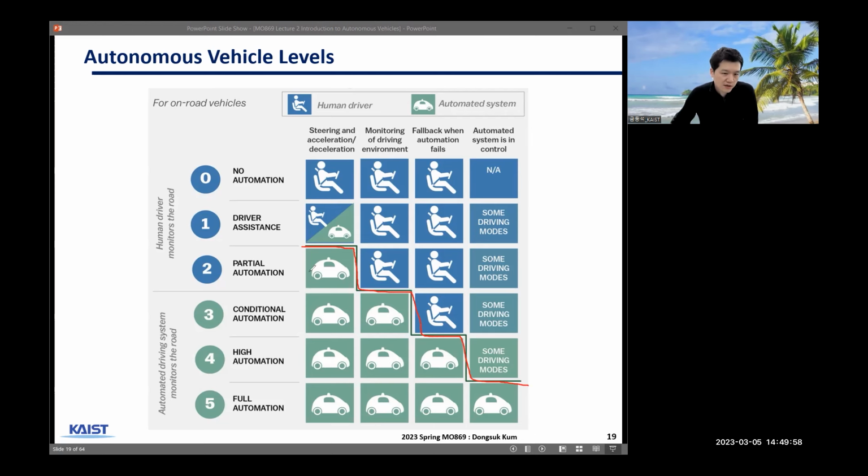So like I said, level 2 can automate the steering and acceleration by the system, and then in order for you to achieve level 3, the monitoring of the driving environment also needs to be done by the vehicle so that it can request takeover or fallback on its own.